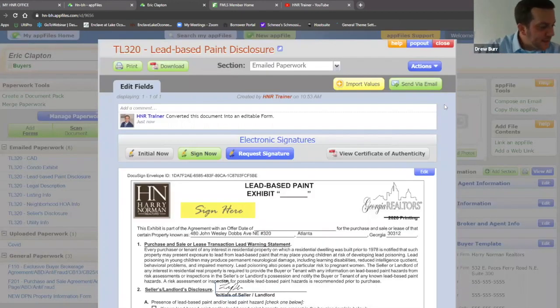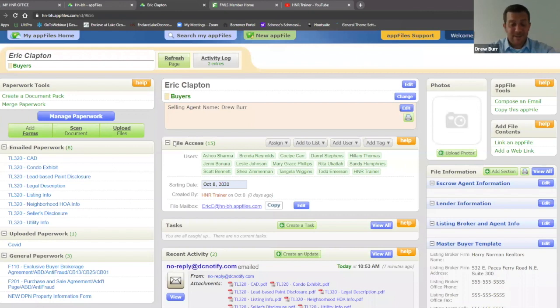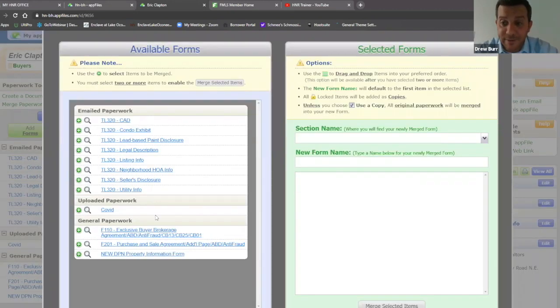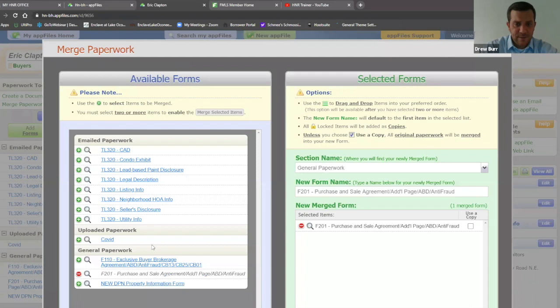All right, so next item, I've covered elements. We kind of already covered merging documents, but I'm all about going over it again. So the next thing I normally cover is merging and splitting documents. Such an important thing and so easy to do, by the way. So I have all my documents on my left side. Up here on the left, above the documents, it says merge paperwork. When I click on the merge paperwork option, it shows me the exact same stuff that's in the app file. So say for instance, I want to merge my purchase and sale. I just clicked on it and all these other items to get them all in.